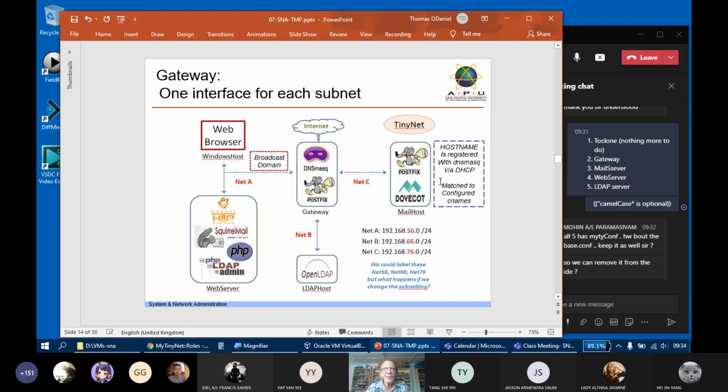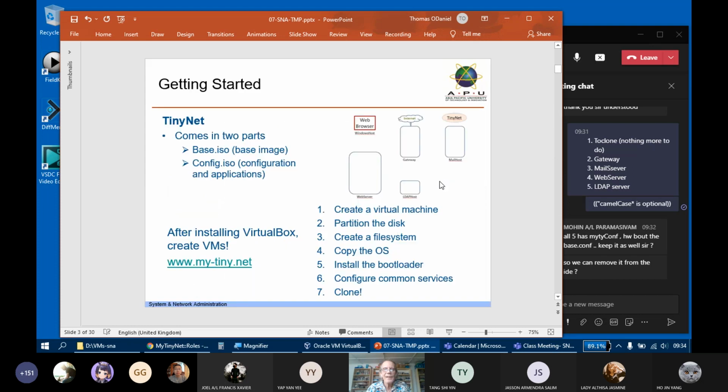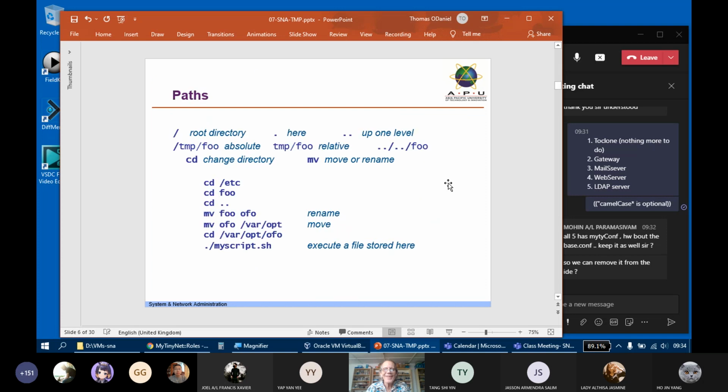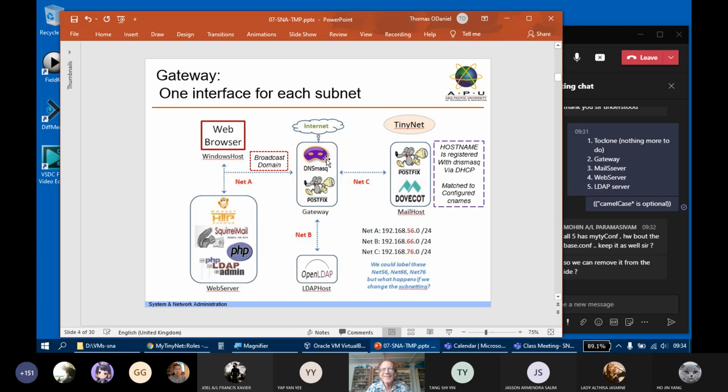Because what we're doing when we clone is just making blank ones, all right? And once we use the conf.iso, that's when things get colorful and we can start to do some serious configuration here.